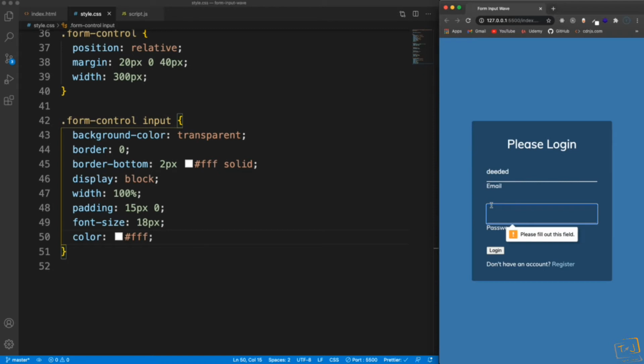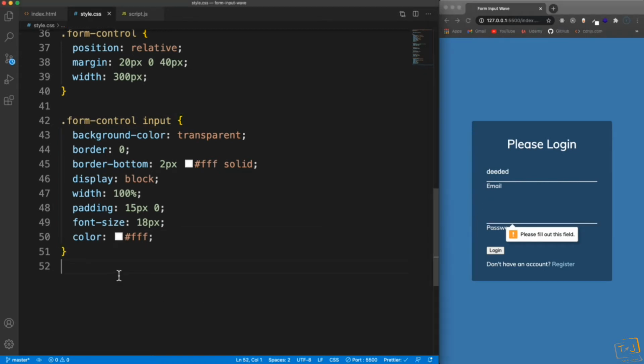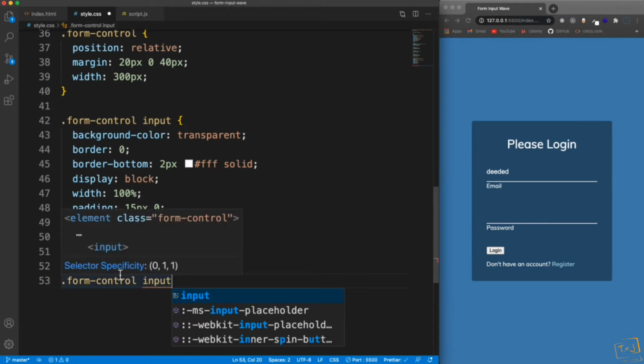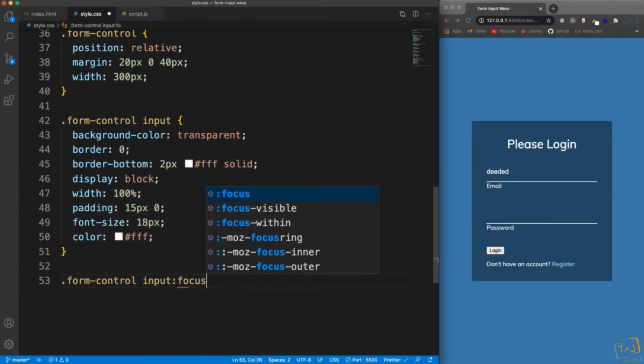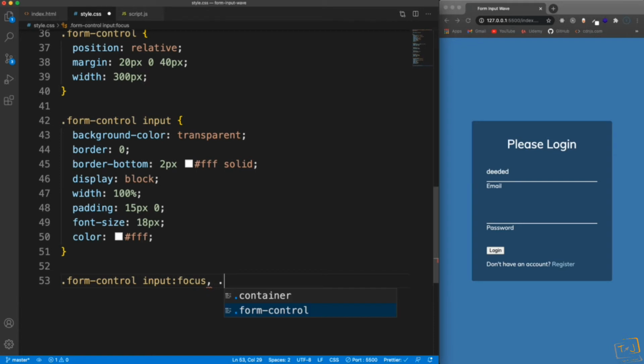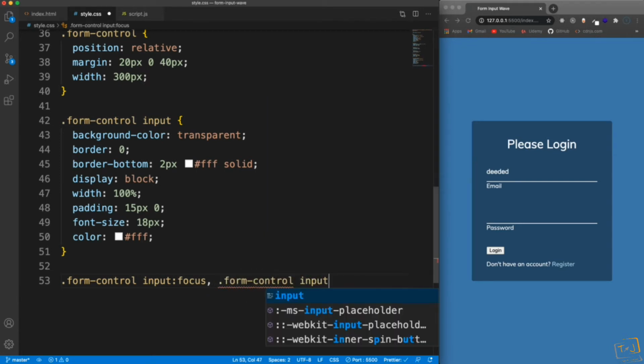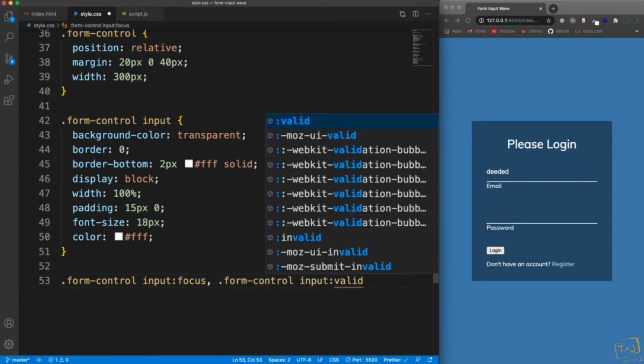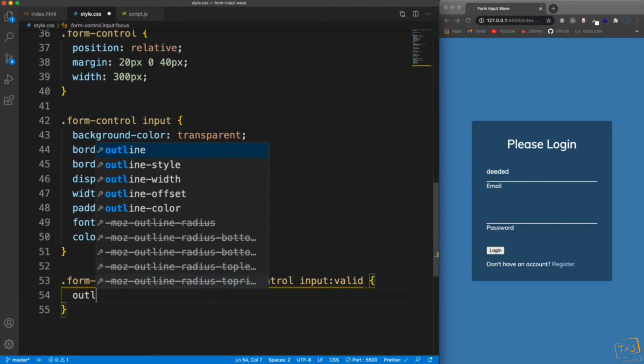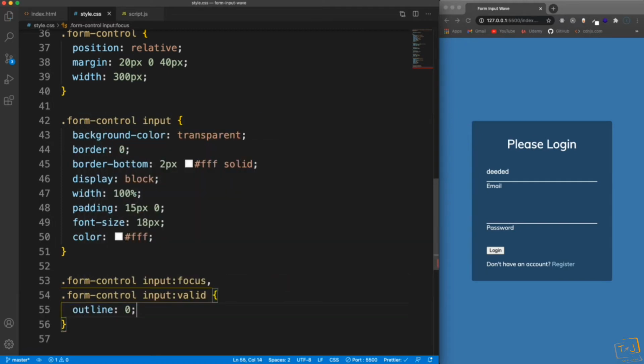Also, if I submit and it's invalid, you get that border as well. So let's target form control input, and when it's in its focus, also we want form control input valid. And we're going to just set the outline on that to 0. Okay, so now we don't have that ugly border.